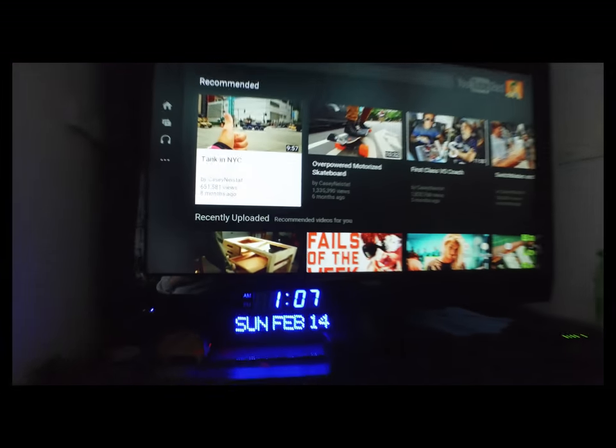1:07 Sunday, February 14th. I'm getting ready for my sunrise shot, my L6. Figured I'd just kind of bring you guys along here in the beginning. I'm just getting my gear together. I'm gonna take some GoPros with me. I'm gonna take a couple camera bodies. I'm thinking of setting one up for time lapses. If I do, you'll see it right now.